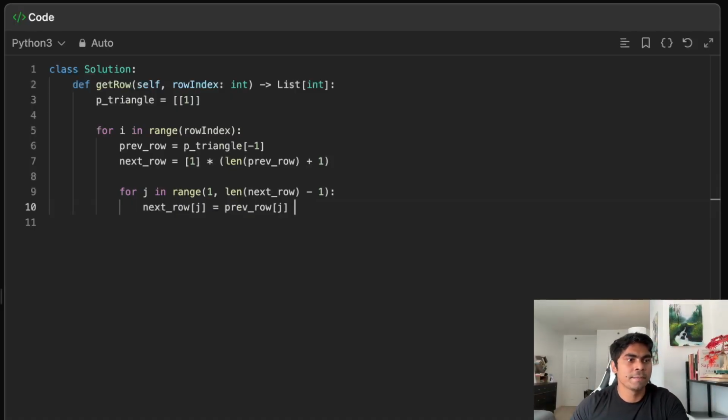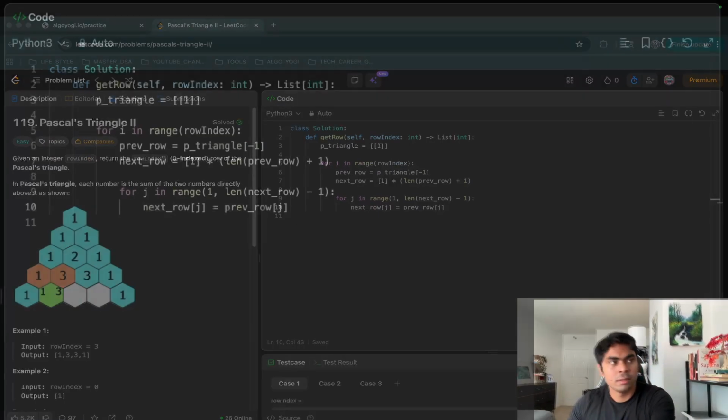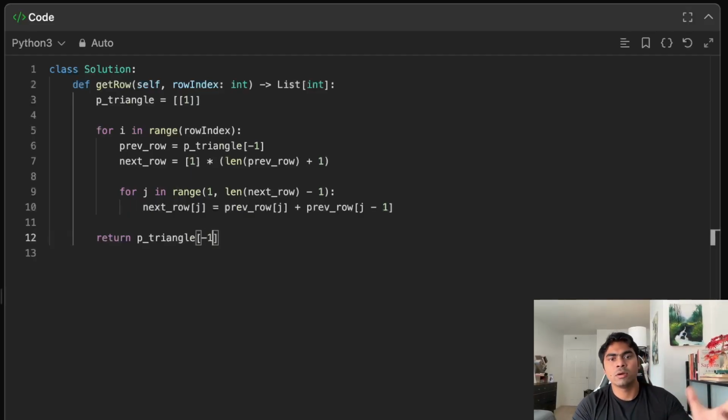This is what I'm trying to say. Let me show you. So here, this is what I'm talking about. If I'm calculating this 2, this is at first index, right? So in the first row, first index is this. And that's why I will have j, but then j -1. So 2 values combining into this. All right, clear. Then prev row j -1. I think it's really clear now. Now I have my Pascal's triangle, so I will return triangle -1, the last row I'm basically returning.